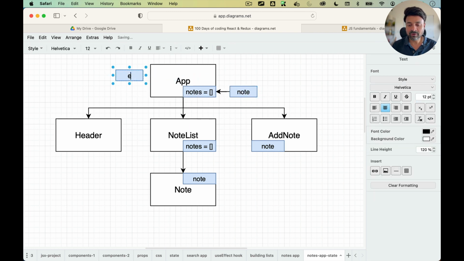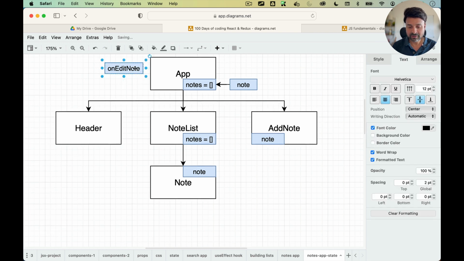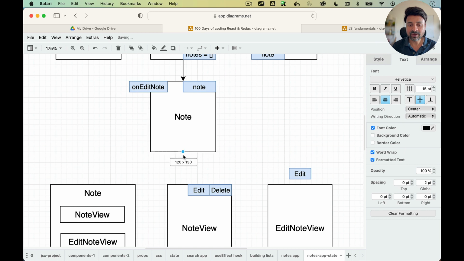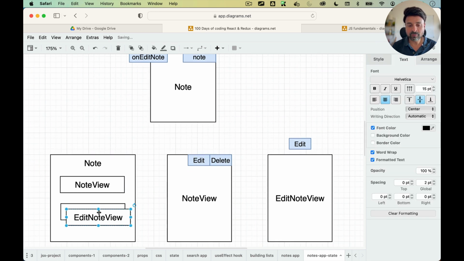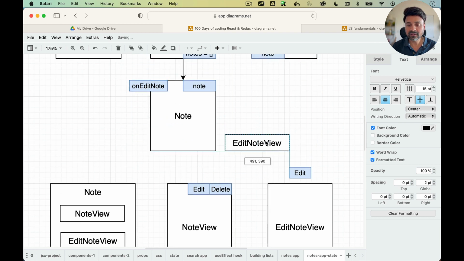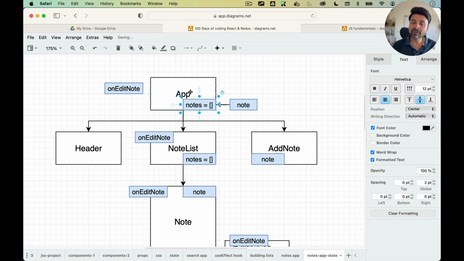So there is a function which I'm going to write, on edit node. Now this function is available inside my app, right? And first I need to give it to the note list, because the editing of note is only possible inside the app. So I'm going to copy this, paste, and I'll pass it to on node edit here to the node, and node has the edit note view. See that here, and I'm passing that property here. So this is how I'm following the hierarchy from app, because nodes is only available inside the app.